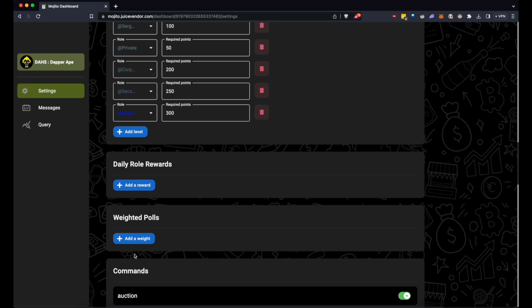I have covered the 3 different parts of this bot, so I'd like to make it very clear. These points that you earn on Discord are actually the very same points that you earn on the Twitter side of things. So you can actually let people earn points for both representation and engagement on both Discord and Twitter, and let them spend them in the very same auctions and raffles.